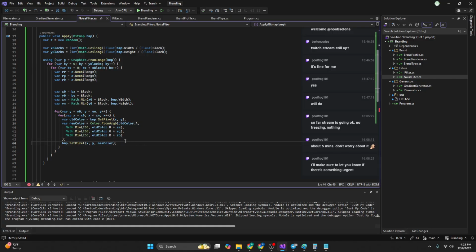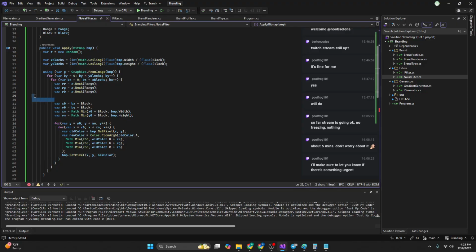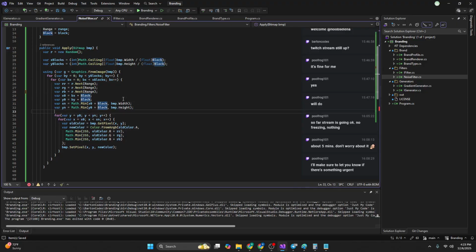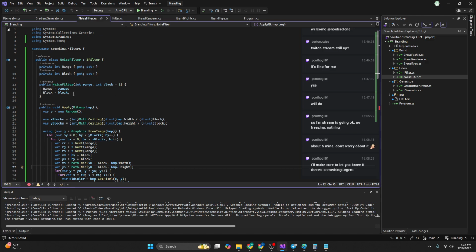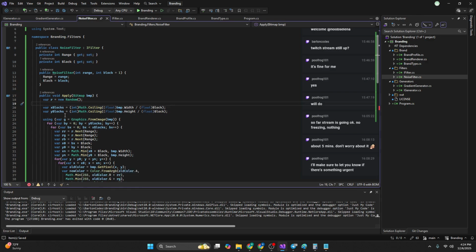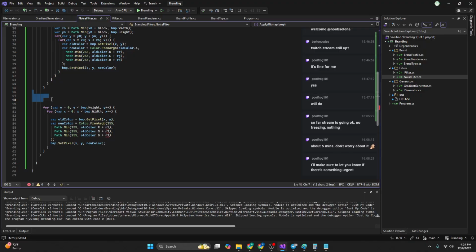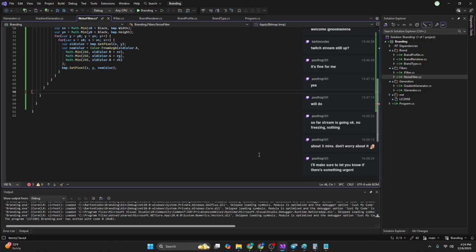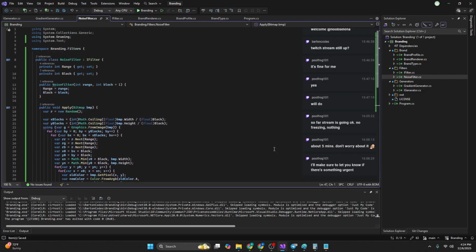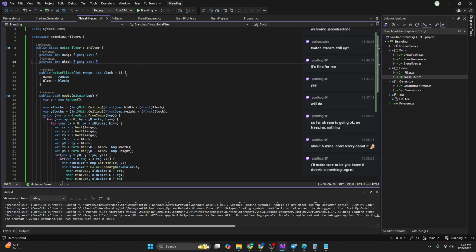And then we're going to set the XY to the new color. So now, if we do this with a block size of 1, it should come out exactly identical to what it was doing before. But if we do it with a block size that's larger, we should see chunkiness to it.